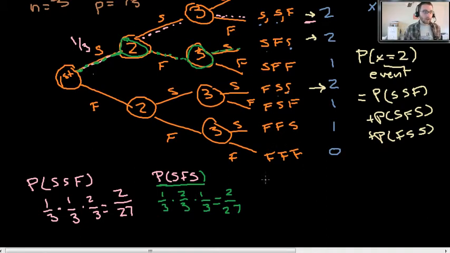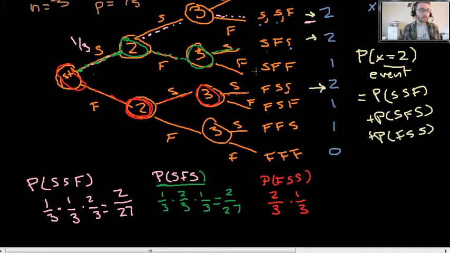I think maybe you can guess what it's going to be, but the probability of failure first, followed by 2 successes. Now at the first node, we want to fail, right? And 2/3 of our calls are going to do that. The majority there. Now, having failed, we need to succeed, and 1/3 of the calls that make it to this node are going to succeed, so we'll multiply by 1/3. And then, in order to get our second success, we need to succeed again. So 1/3 of our calls are going to succeed there. Lo and behold, what do you know? 2/27. The same every time.